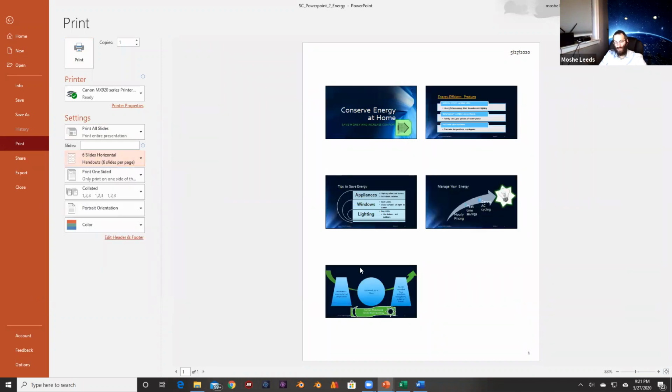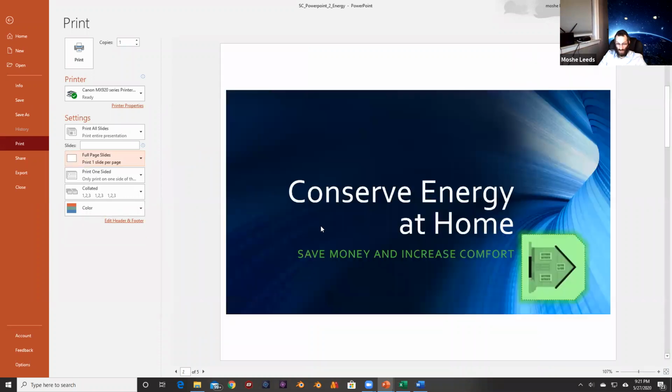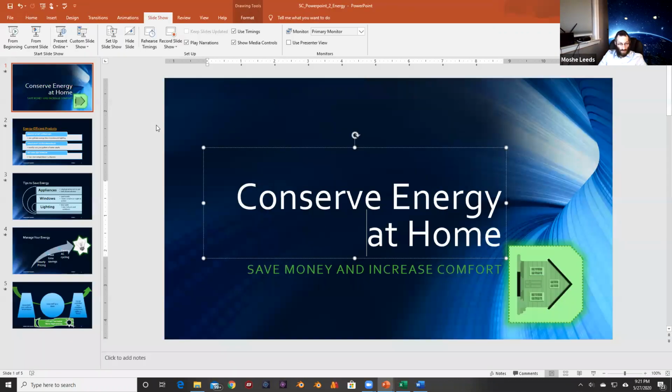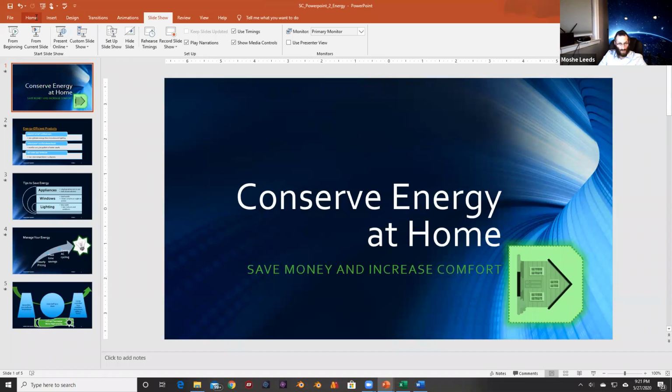So it's actually not too bad, even the sizing. You could just play around with how you want to hand it out. You could obviously give it out as this, but those are your printing options as well.